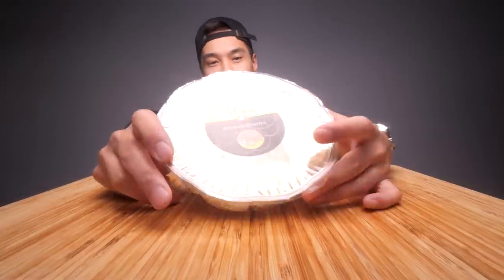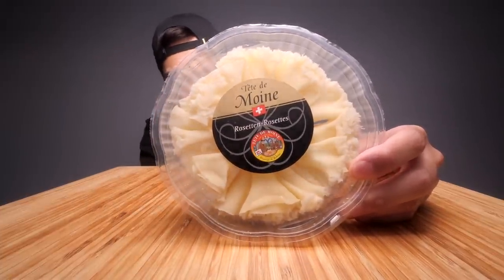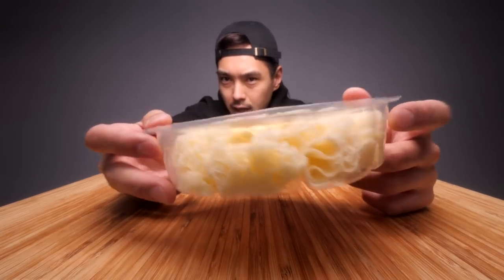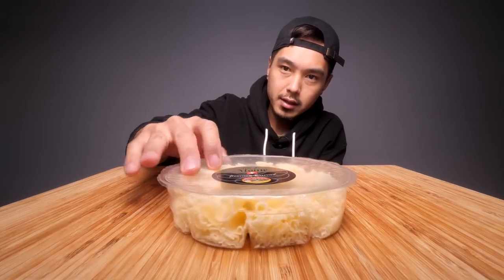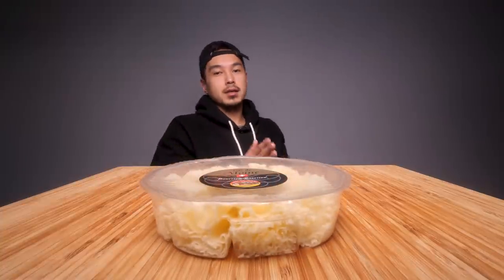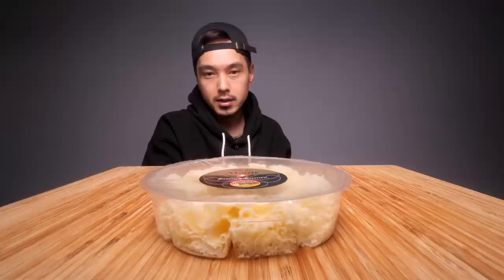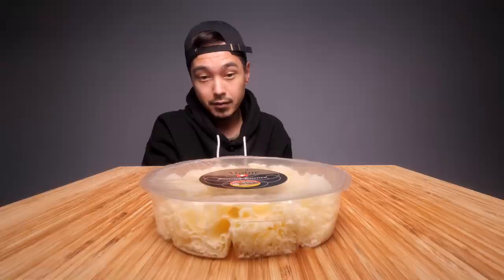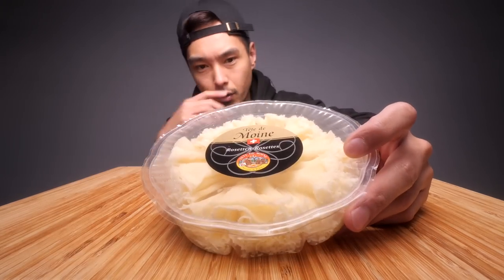This I've never seen or heard of until yesterday — I discovered it randomly when I was browsing. This is a tête de moine AOP, which is French, supposedly for 'a monk's head.' This is some old school monk cheese. You can see the shape is very interesting — it kind of looks like the hair of an old monk, that circular little mop they had on the top. The cheese actually does have some interesting history. It's not just the shape; it was actually produced by monks supposedly over 800 years ago. Back in the 12th century, monks in mountaintop monasteries were making this, and they used it to pay off their rent for their lands. So this cheese is, you could say, ancient. It's produced in Switzerland these days — that's where these monks were living.